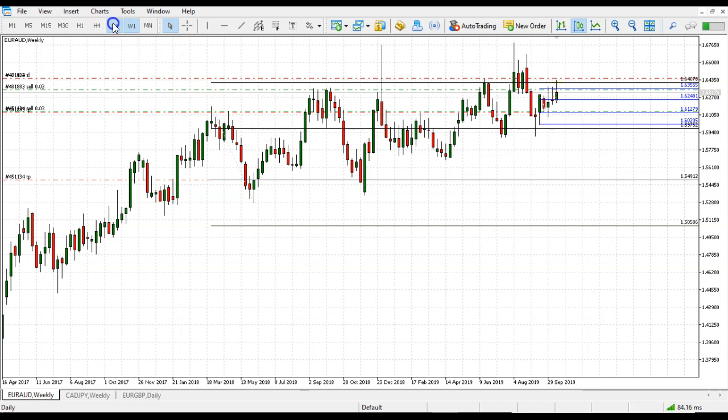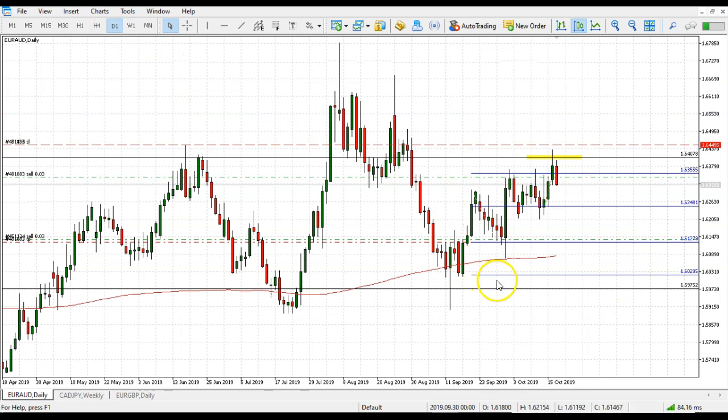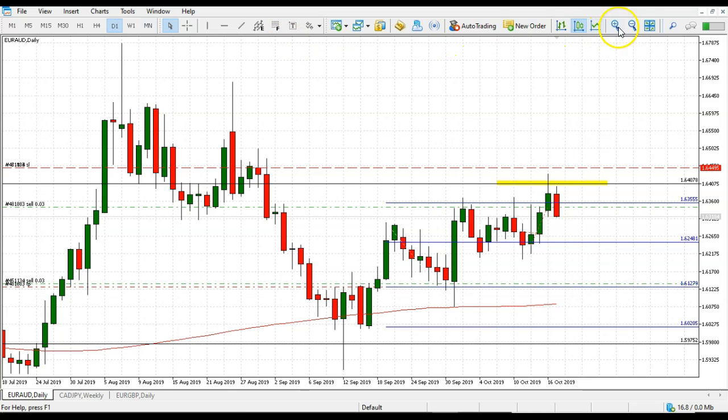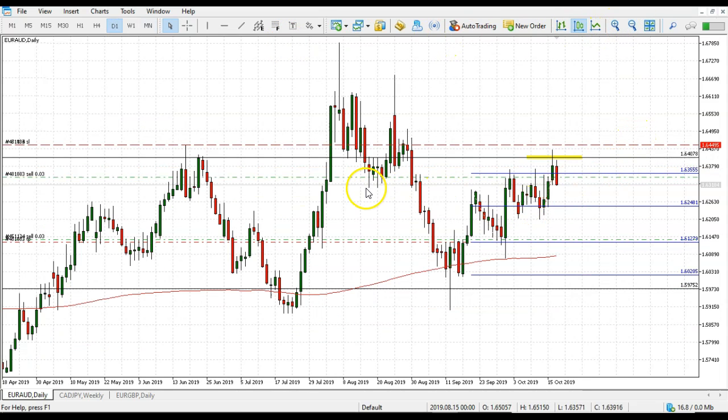From the short-term perspective, we have a secondary setup that we've mentioned before, that blue setup here. The fact that price seemingly broke it yesterday was a false breakout. You can see from the weekly perspective here, that spike that is cooking up. This is exactly part of the excess noise. The fact of the matter is that we believe price will turn around at this point. So it should be really interesting to follow this one very closely.